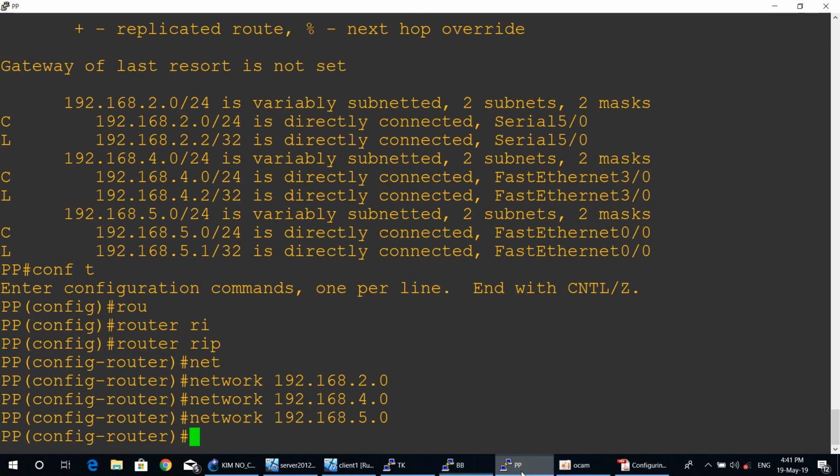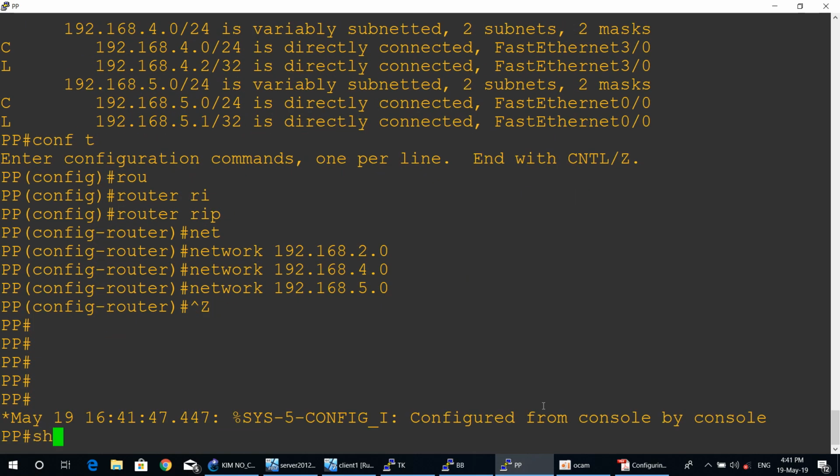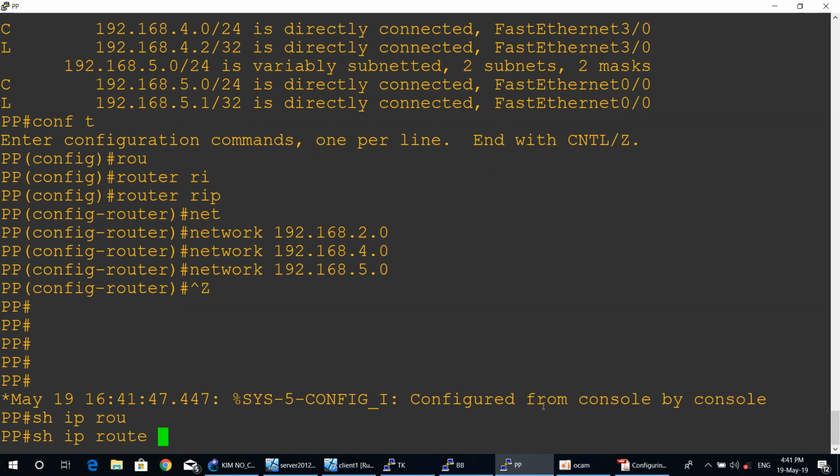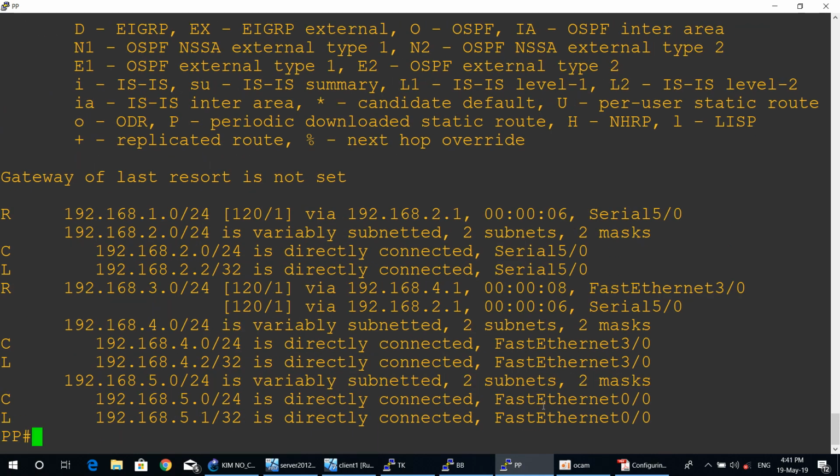And we can move to the router PP to check the routing table again with the command show IP route. As you can see now, router PP also has no path to the remote network. So now all routers know no remote network of each other.